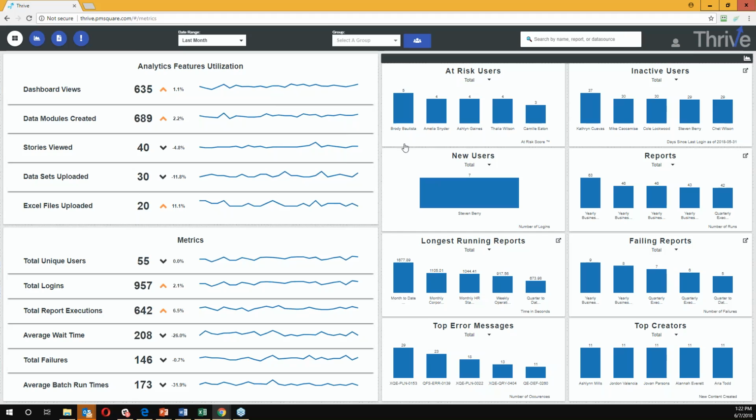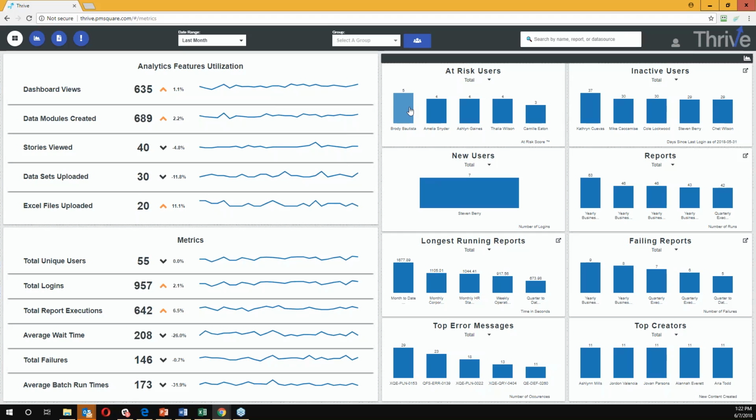So as an executive, I might come in here, maybe we agree we're going to address anytime someone gets to, say, an at-risk score of 4, we're going to cut it off there. We don't want anyone to get to 5 or above. And this is out of a 0 through 6 scale, I should mention here. So we don't want anybody to get to 5 or above. And I can see right away that Brody Batista here has hit 5 on an at-risk score. So we're going to want to take some action in figuring out what is going on. Why did Brody hit a 5, and what can we do to lower that at-risk score?